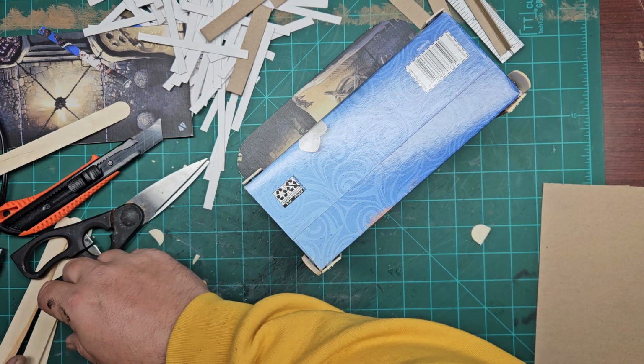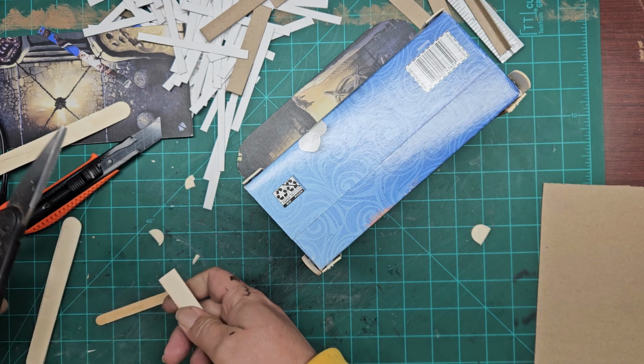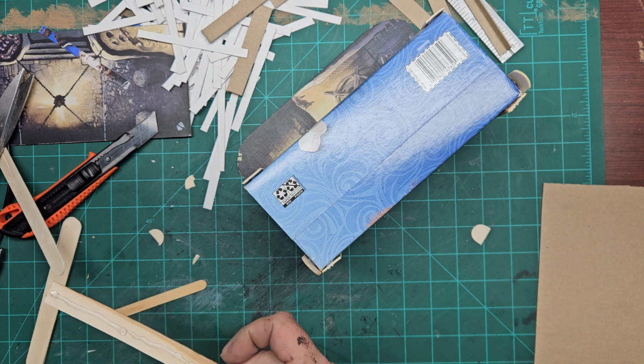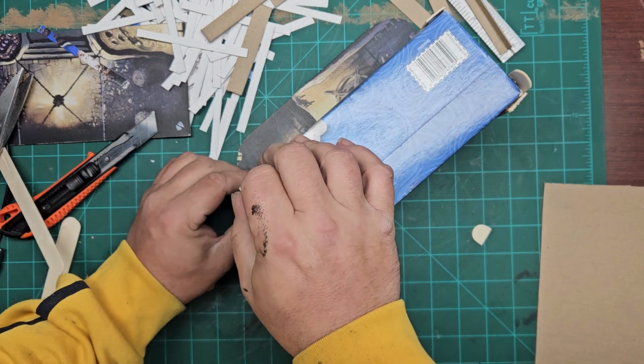Now, I would assume that a Western building is probably significantly more square and straight than a medieval building. But if we spent all day measuring and making this perfect, it would be unbearable.